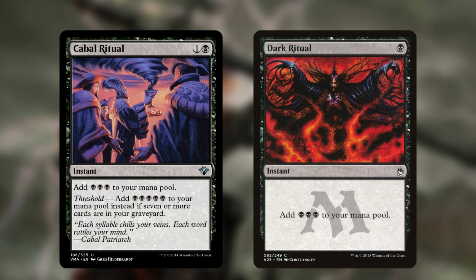Moving on to the other instants I added, obviously this is a pretty hefty deck when it comes to CMC, like we were talking about earlier. So I added 2 rituals. I added Cabal Ritual and Dark Ritual. Dark Ritual is 1 black, and it adds 3 black to your mana pool. Cabal Ritual does the same, except that it's 1 colorless and a black. It adds 3 black to your mana pool, but it also has Threshold. So, like I said, we're probably going to have 7 or more cards when we're casting this. This will add 5 mana to your mana pool at that time. Yeah. High CMC commanders need that extra mana, and these do a perfect job.